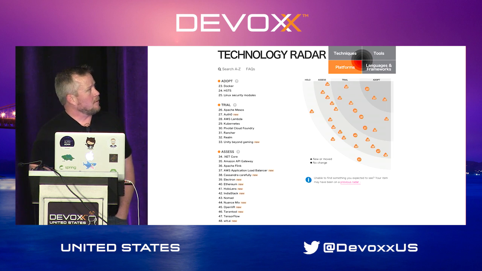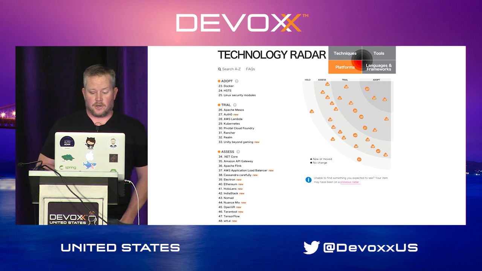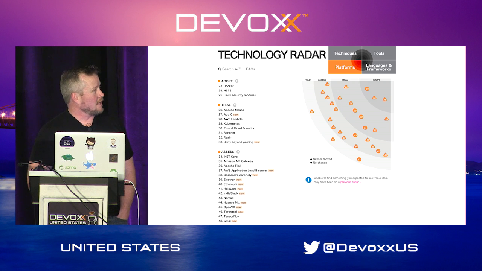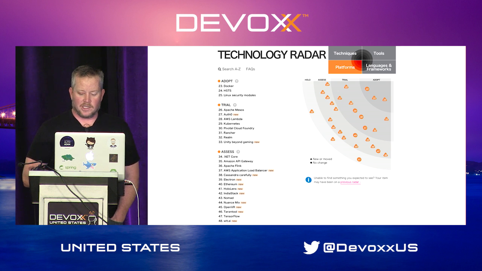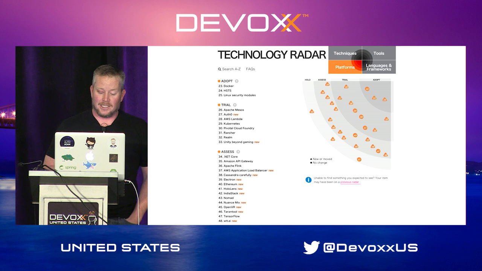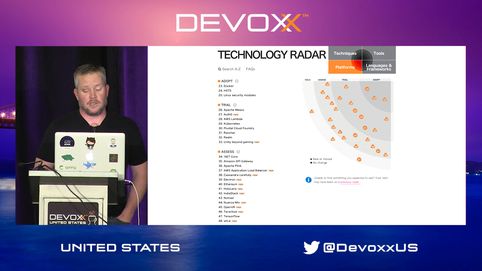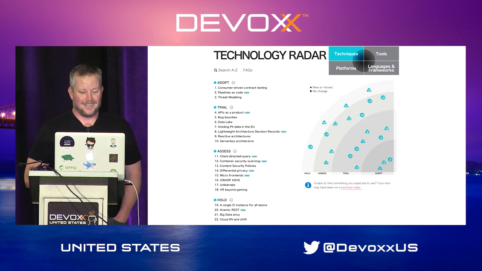So as far as platforms are concerned, we have Docker up here. We have Kubernetes, Cloud Foundry. So JHipster has support for Docker, Kubernetes, Cloud Foundry, and Cassandra. I like that Cassandra is called Carefully. Cassandra Carefully. That's not the name of a product. They just say, it's a great tool and we like it, but too often we see teams running into trouble using it. We recommend using Cassandra carefully. Teams often misunderstand the use case for Cassandra, attempting to use it as a general-purpose data store, when in fact it is optimized for fast reads on large data sets based on predefined keys or indexes. So be careful with Cassandra.